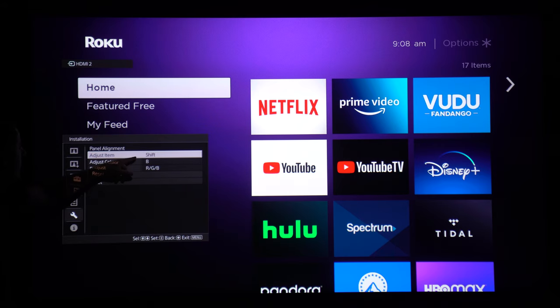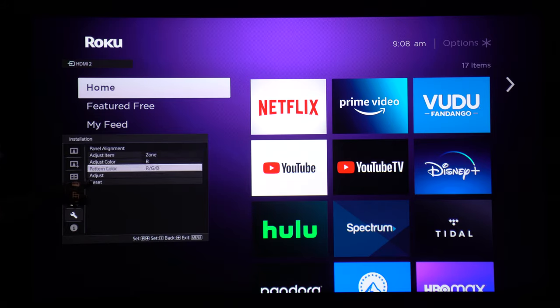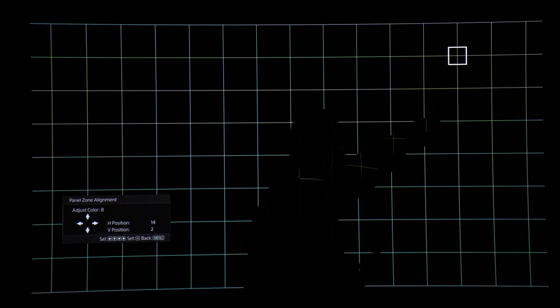I might have just a tiny bit in the edges. So now what I'm going to do is go up to shift and if I've got a few that are off, I'm going to change that to zone. This is much more fine, and this is what you would do for your corners if you have them. I'm going to click adjust and you'll see I can move this box and adjust anything. So if I look up here and see I'm slightly off, I can select that box and make my adjustment. In this case I'm making it in blue and I may bring it down just a tiny little bit, then select it. And then I'm going to go over to the corner where I see I'm slightly off and bring it down just a tiny bit there.